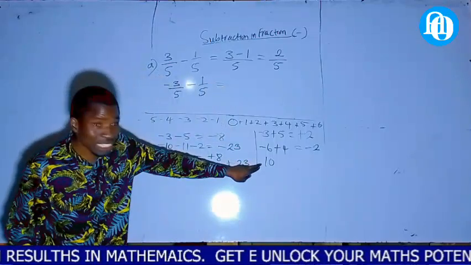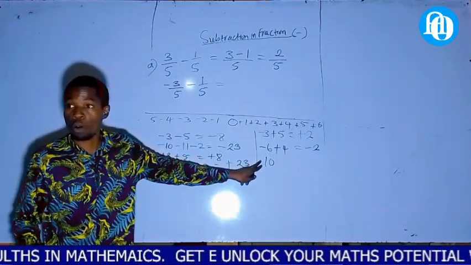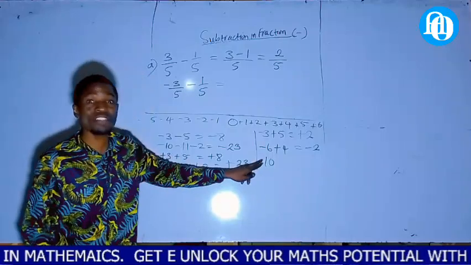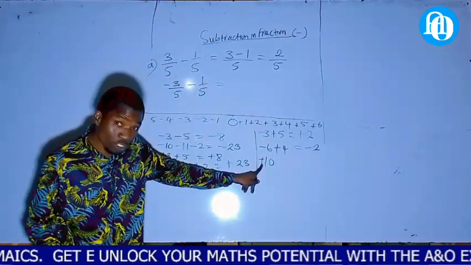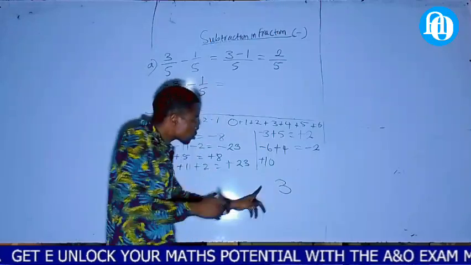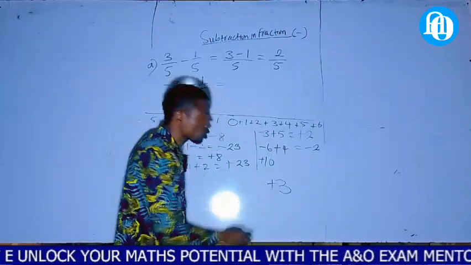Remember, if I just write something like this, you don't see any plus or minus on it. Notice that I have an invisible plus. There is a visible plus here. Notice that there is a very invisible plus here. If I write 3, you don't see anything at the front. I have an invisible what? Plus.